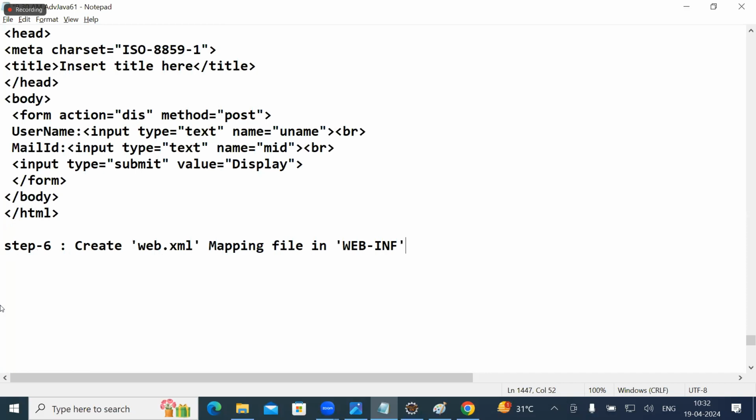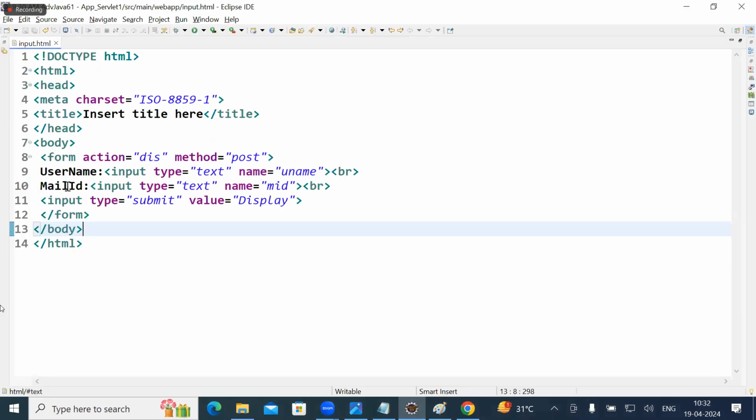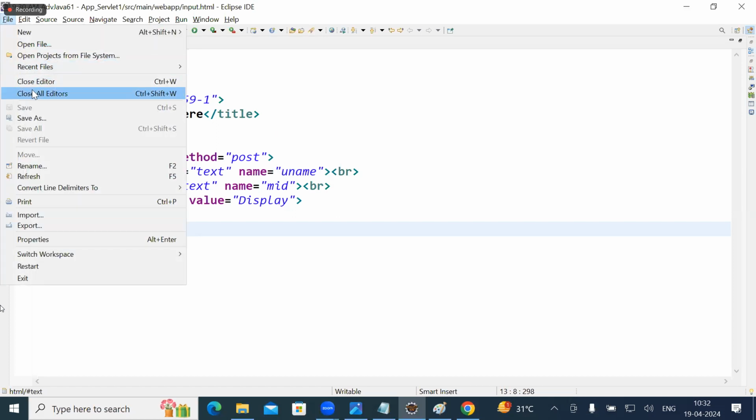Create web.xml mapping file in WEB-INF. WEB-INF, one folder will be there. You can see that. So close this. Typing over, close it.